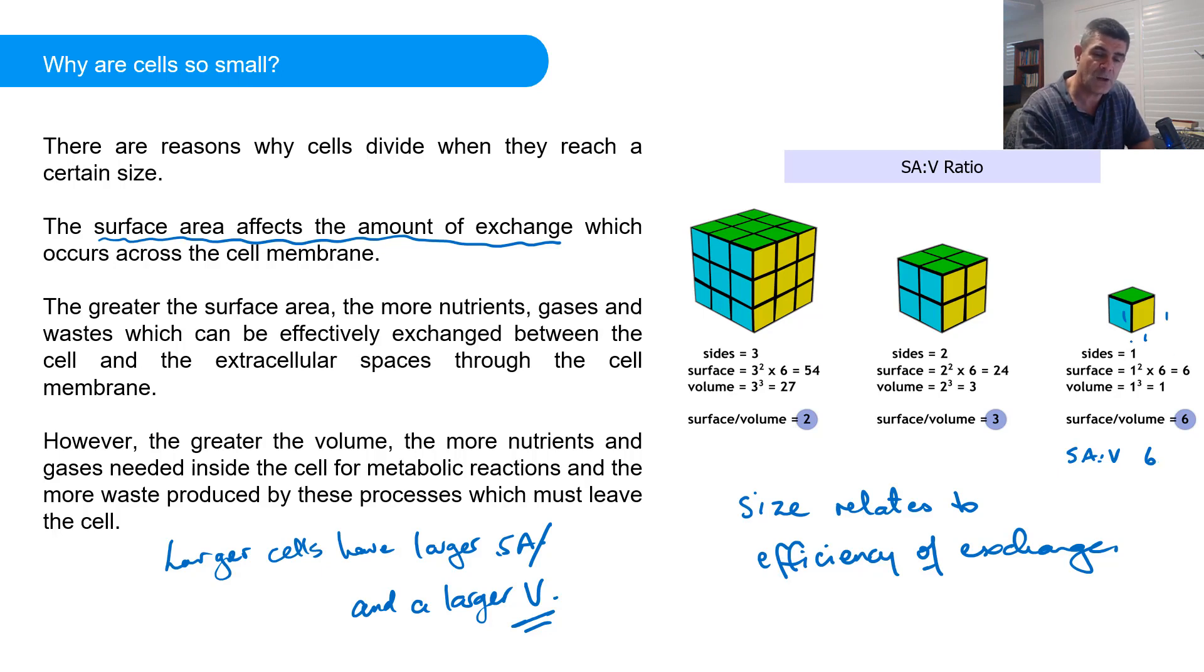If we double the size of this cube, you can see what happens to the surface. If we go twice as big, so now we're going 2 by 2 by 2, we've actually got a surface area of 24. Now the surface area of 24 is 4 times bigger. It's 4 times bigger than our original cube. But the problem with the volume is the volume is now 2 times 2 times 2, which is not 3, but 8. So the volume is now 8 times bigger. So while the surface area has got 4 times bigger, the volume has got 8 times bigger. And what that means is that when we look at a ratio of surface area to volume of 24 to 8, we end up with a 3 to 1 ratio. So we've actually halved our surface area to volume ratio.